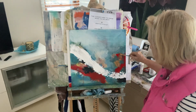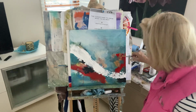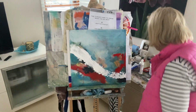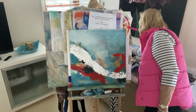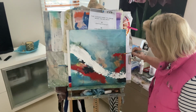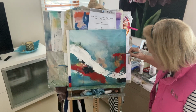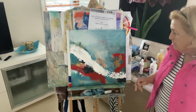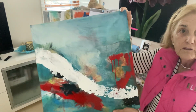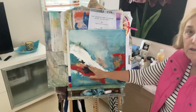Okay, so we've got something running here, and that's good. Don't mind that running at all. See that running there? So maybe we just run that across, and a little bit of water. Just have to reach back here, I can't quite reach. And I can put a bit of water there to run a bit more down. It'll create a bit more interest in the painting there. Okay, see that running down there now? And look how much better, just in that short 3 minutes, maybe 5 minutes, I've actually created a lot more interest in the painting.